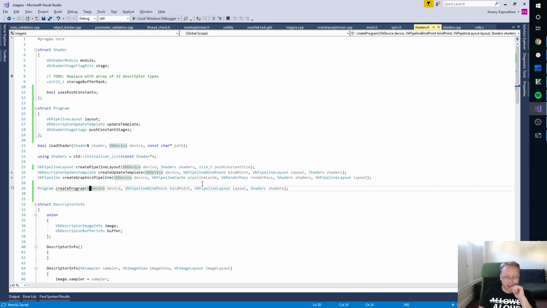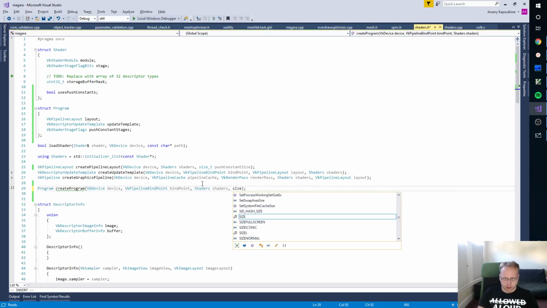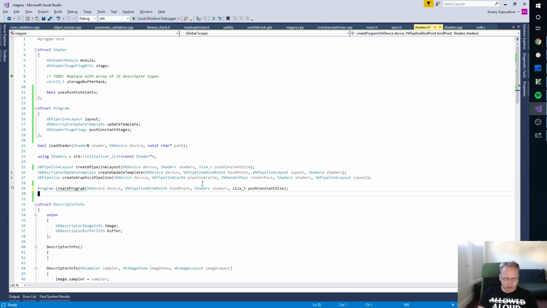You pass a device, bind point, a list of shaders, and then push constant size, and then we'll do destroy program. Usually we do these things with a boolean return, but I'm kind of tired of checking this boolean, so this is fine for now.